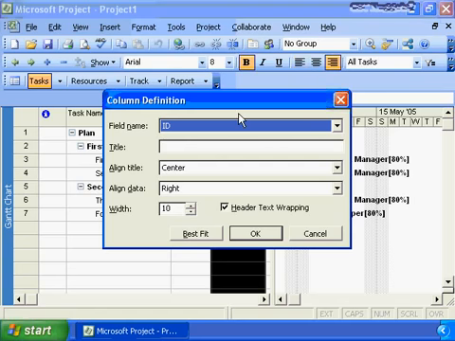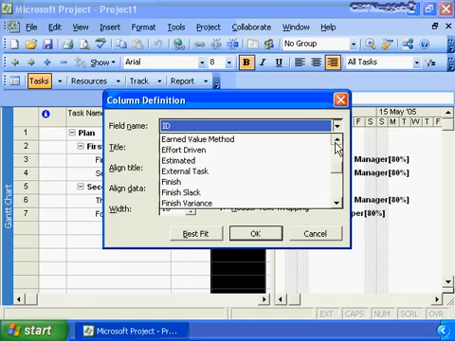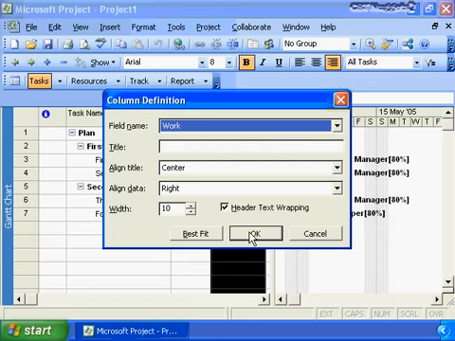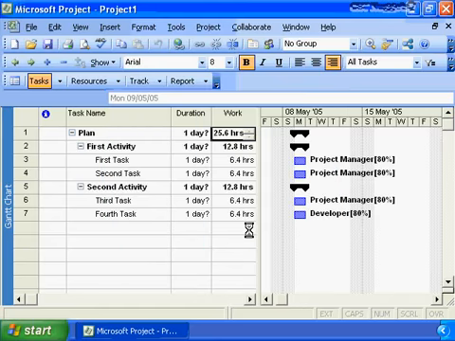The data item already exists, and as you can see from this list, there is a very large number of data items that are predefined and maintained by Microsoft Project. You as a project manager can control what information is displayed within your views of Microsoft Project. So we're going down and looking for the data field, the column called Work. If we click on Work and ask Microsoft to enter it into our Gantt view, we're now seeing the Work column.